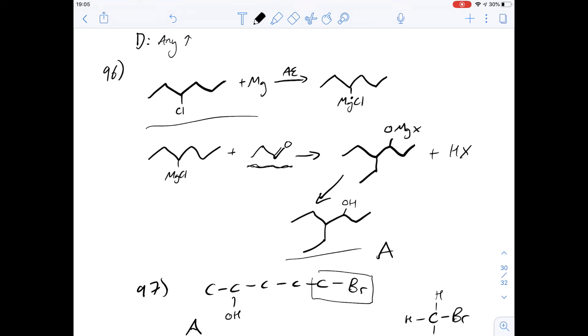So looking at the options we have here, I think fairly obviously we can rule out A being one straight linear molecule. It's not going to happen. We can see in question 96 how branching can occur. And if you're using the first thing, which is acetaldehyde, you're not going to expect it to be completely straight the entire way through. So you might expect some branching. And again, that's why we might want to rule out B. We know that we're going to be using methyl bromide as an initial reactant, which means bromine is going to be on the terminal carbon at the end of the chain. It's not going to be in the center, as you can see in B.